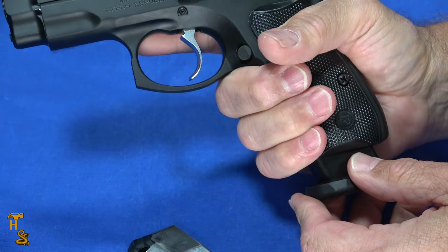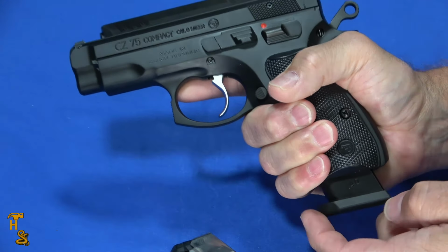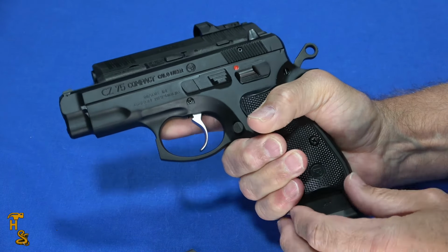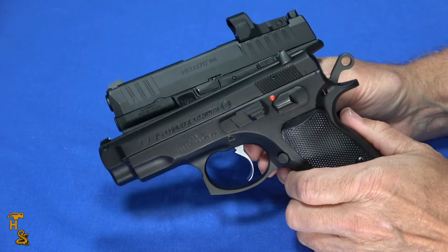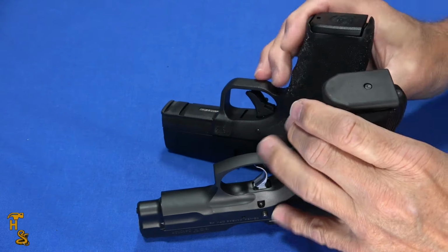Good news is, whichever one you're doing, it's kind of going to not matter. They're three-finger grip guns as is, so you're less likely on a gun this size to be pushing on the mag and causing malfunctions. So capacity is similar between the two of them. Footprint is similar. From a length perspective, the Hellcat is definitely shorter.